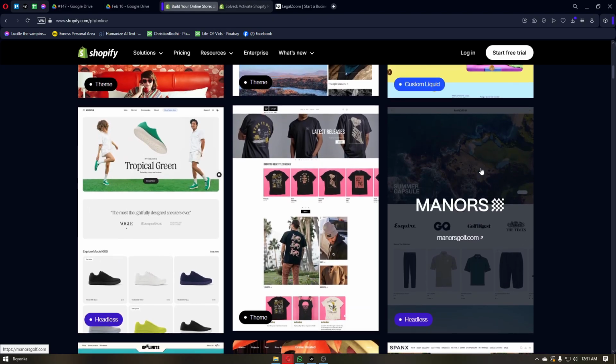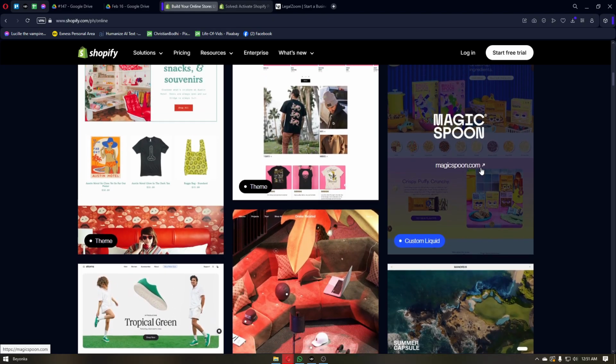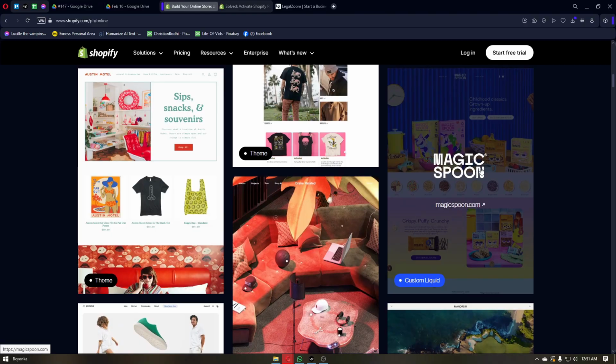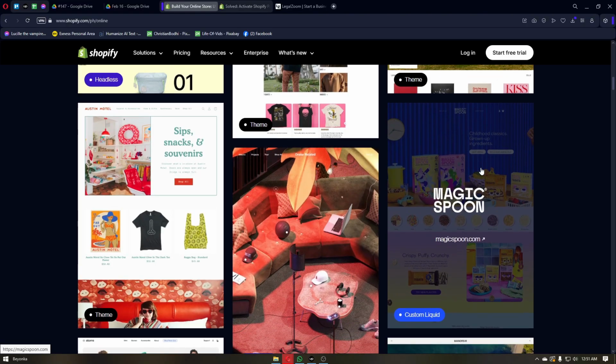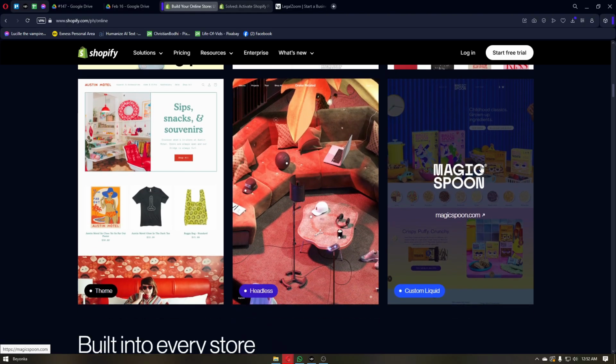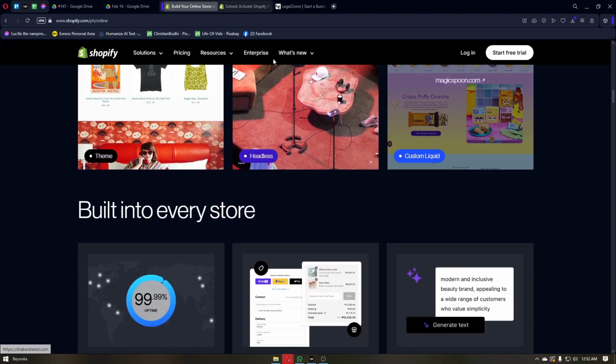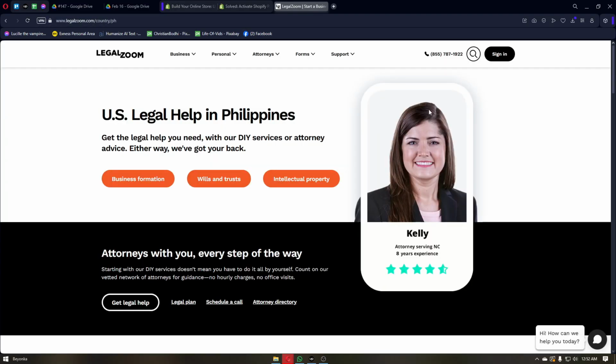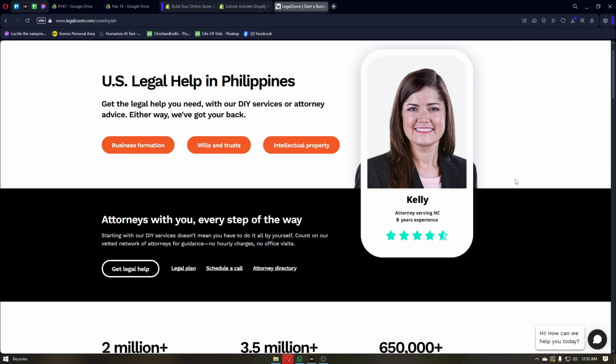And so, setting up a US-based business for Shopify Payments is really easy. This is one of the most common ways for non-US citizens to access Shopify Payments, by registering a US-based business. Here's how you can do it. The first thing you need to do is register an LLC in the United States. You don't need to be a US resident to open an LLC, or limited liability company. You can use services like LegalZoom, Inc File, or Stripe Atlas to register your LLC online.